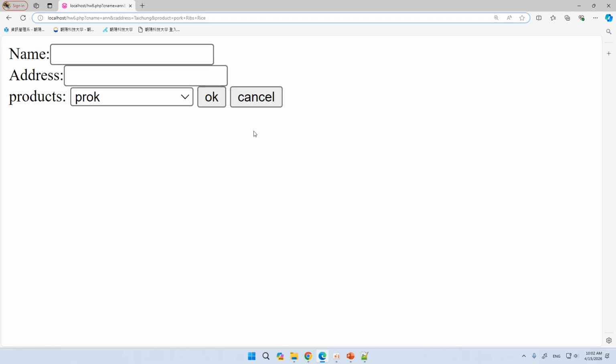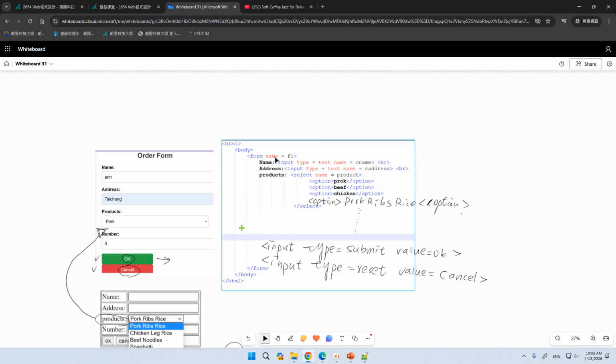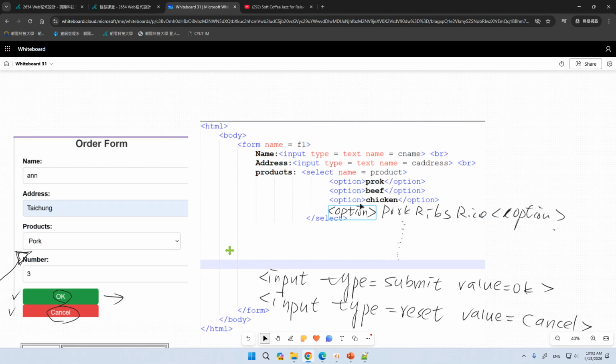So it will return back to myself. But if I don't want it to return back to myself, what do I do? I let the parameter go to another place. I can write the action after the form. So in here, you need to tell the form, please don't send the things back to myself. Please go to another place.